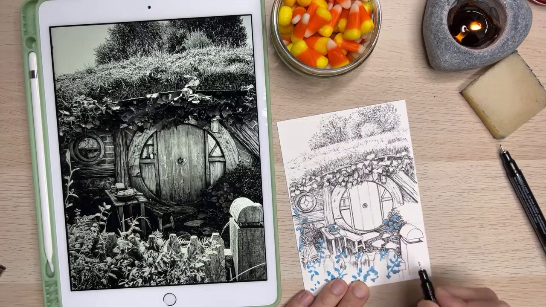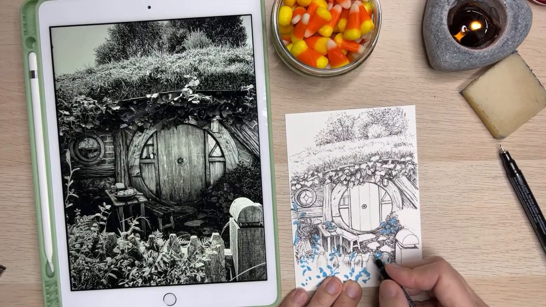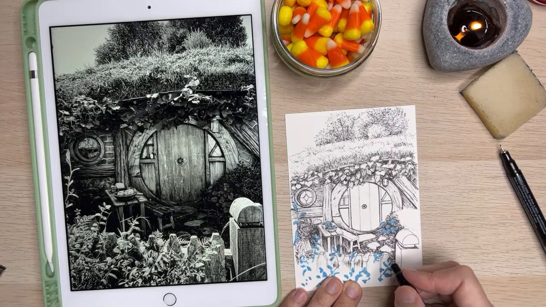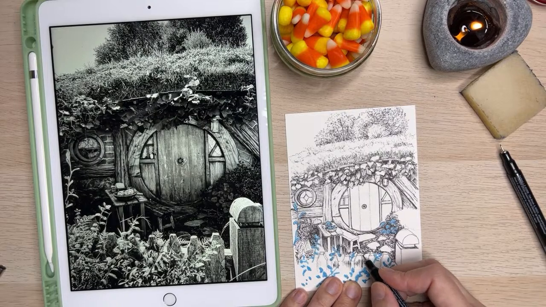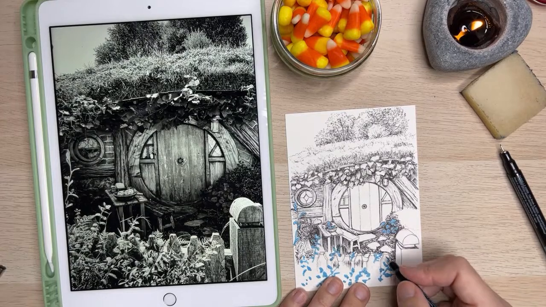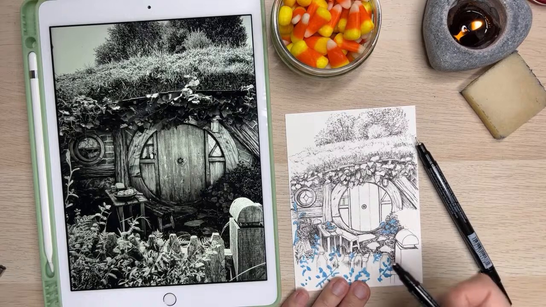I'm getting it quite dark, but I don't want it to be solid because there's a lot of earth things here. There's actually another stone or a piece of log there somewhere.